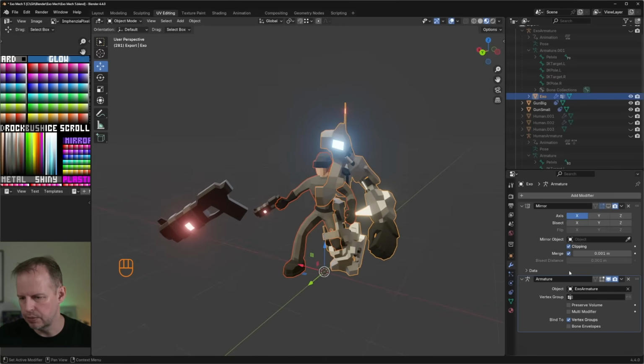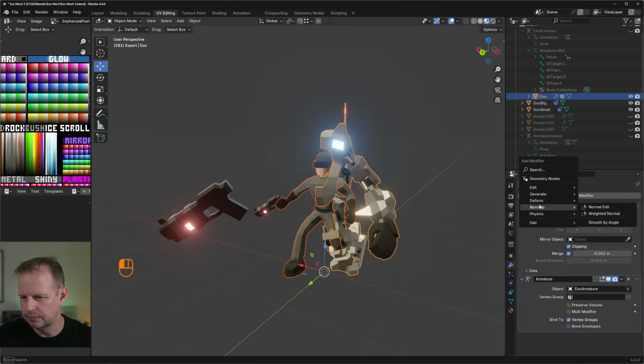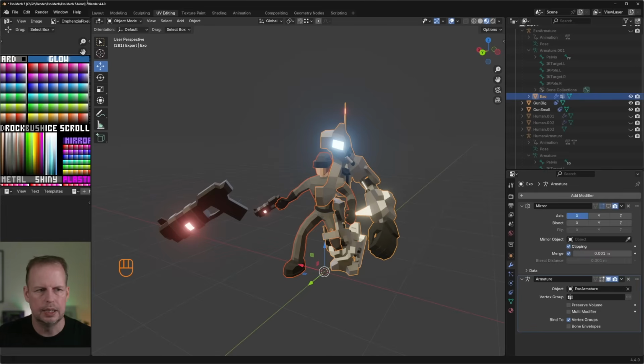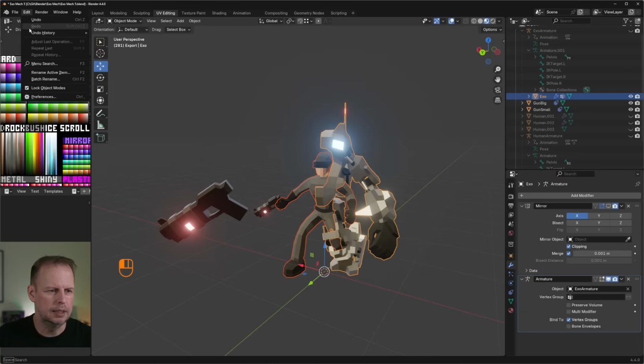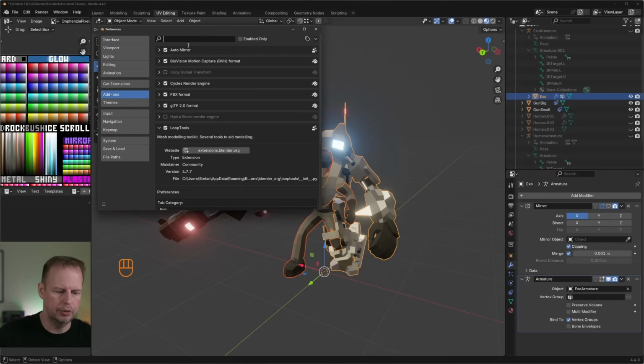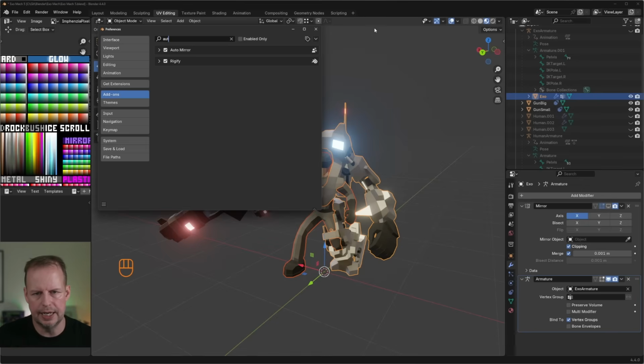And the way you can do this, either you can manually add a modifier and do generate and do mirror there. So that's one way to do it. But I usually recommend that you go to edit and preferences and then enable another one here called auto mirror. So under add-ons, do auto mirror and enable that one.